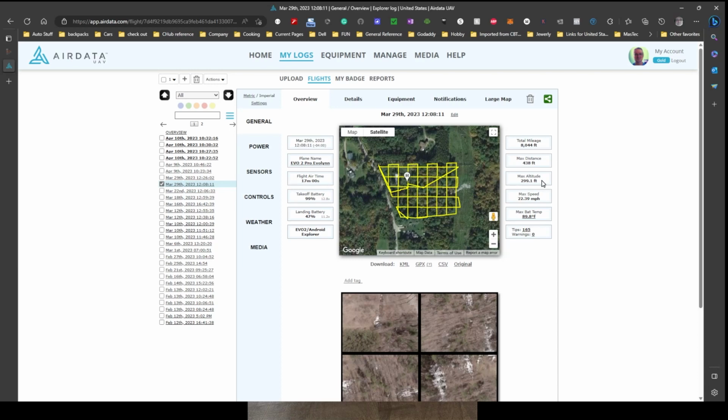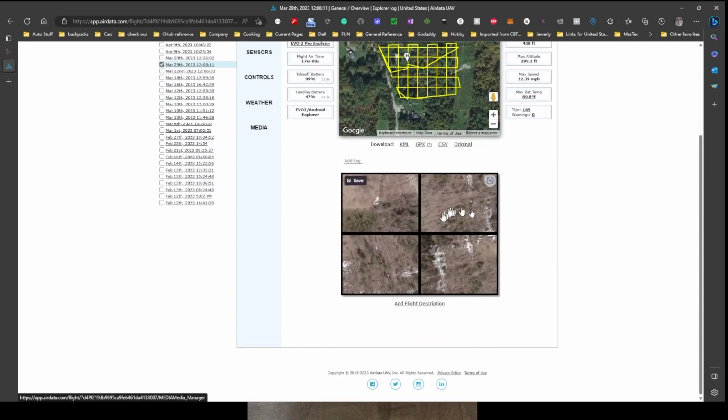So what the drone does is it flies over and records images, as you can see some of these thumbnails below here. And we then take all those images and put them together into a larger image. And then we process them. And there's three models I'm going to discuss tonight, which are all very similar and use visual light, red, green, and blue, to figure out the health of the plant. But let's start with what an image is.